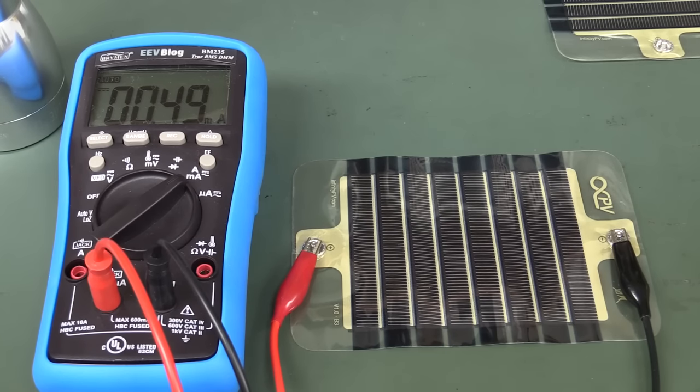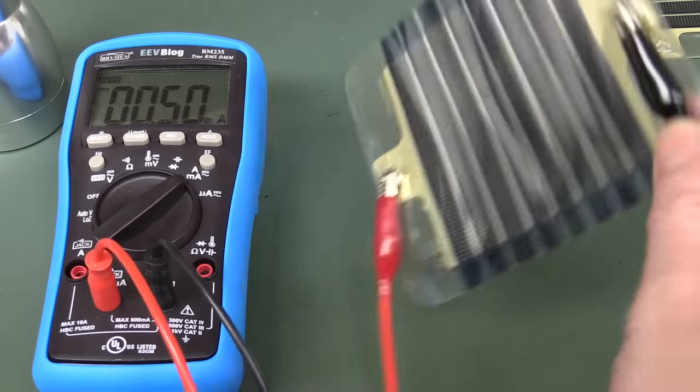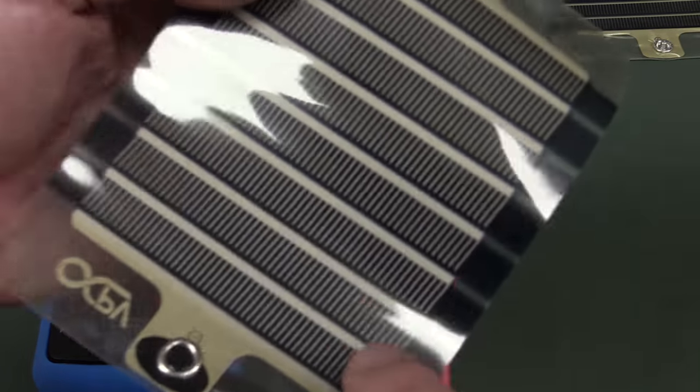So it'd be interesting if anyone actually has any data on that, of these compared to regular photovoltaics, then please let us know. Anyway, these are fun. I have to do another video on these. Great.